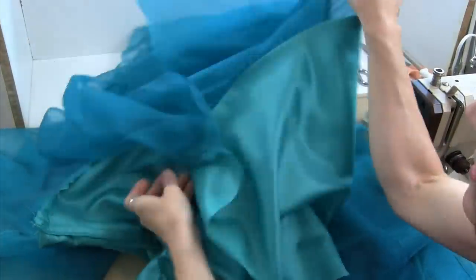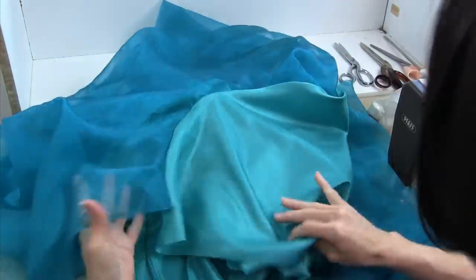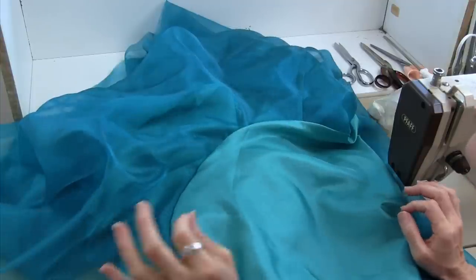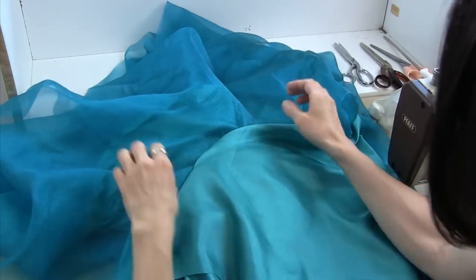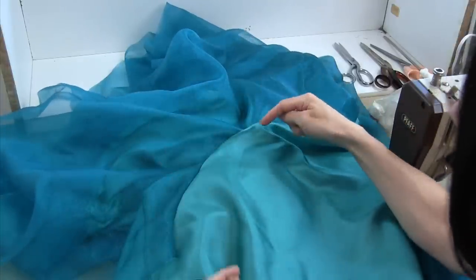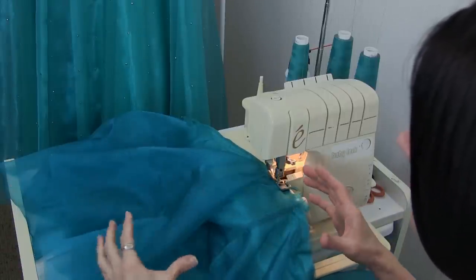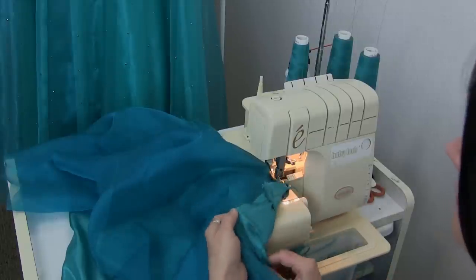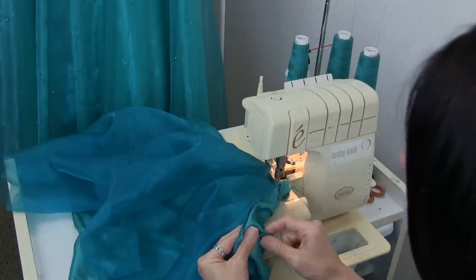I have also gone ahead and stitched together the ruffles to the lining layer on top. Once you stitch this together, it lies really, really nicely if you don't ease it in or stretch it. I am the steaming queen, and this is one of those times when I'll say you don't really have to steam, because if you try to go in and steam it, inevitably you end up getting the organza layer all caught in there and you steam creases in it. On this particular layer, you're best off not steaming at all, which saves you a step. You always want to have your ruffle layer on top because it's got the most bulk and is most likely to get caught up underneath and cut off. Because of the curve of this fabric, it's very easy for this to sneak up in there, and then as you're stitching along, the blade will come in and go snip, and you'll have a big old hole in your skirt.